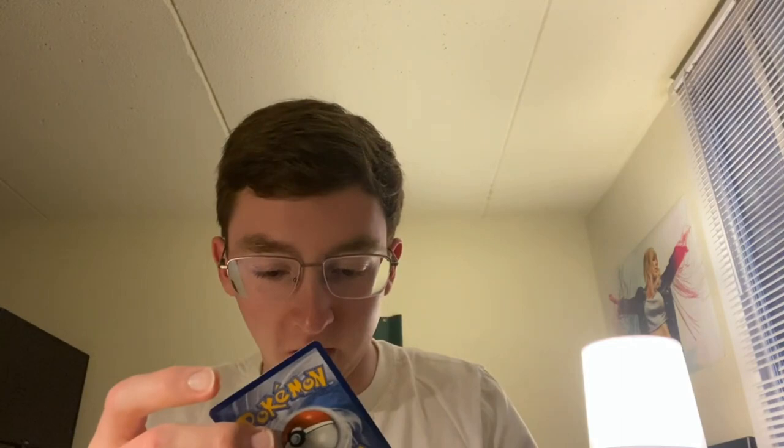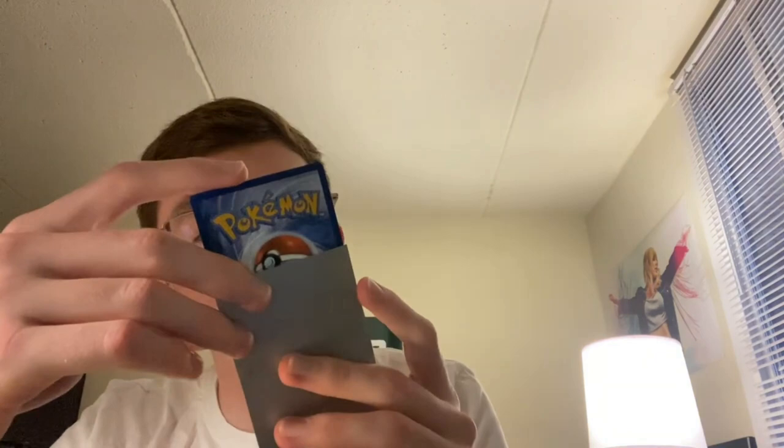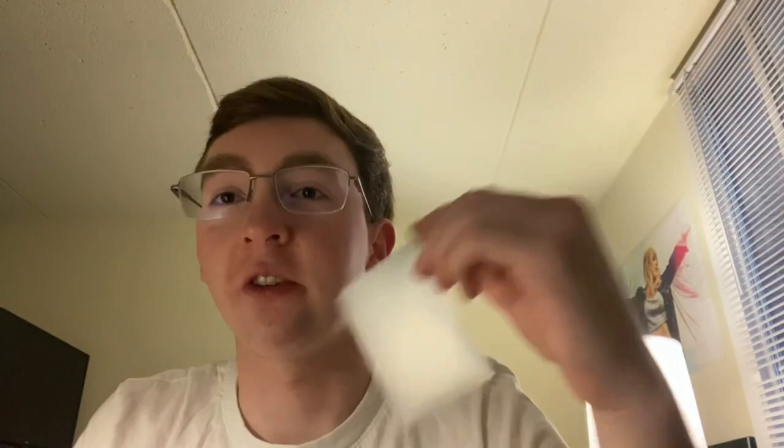Serena EX is a stage two, so it takes time to get on the field, but it has a one grass energy attack: put damage counters on one of your opponent's Pokemon until its remaining HP is 30. You can play it with Vanilluxe, which has an ability that your Pokemon can't be damaged by opponent's Pokemon with HP under 40. And then Hisuian Braviary's attack does 30 damage to all of your opponent's Pokemon — so if you use Serena to snipe a bunch down to 30, Hisuian Braviary can kill them all in one fell swoop. It's a really nice strategy. I haven't made a deck with it yet, but I'm thinking about it on live, and if I pull some more in person I may have to make a real life deck.